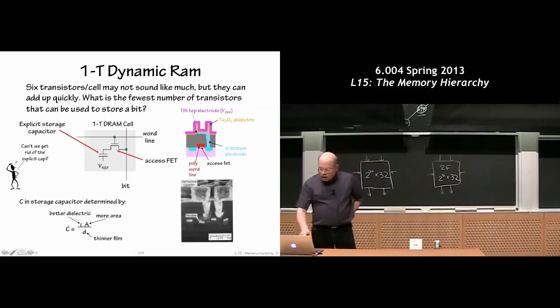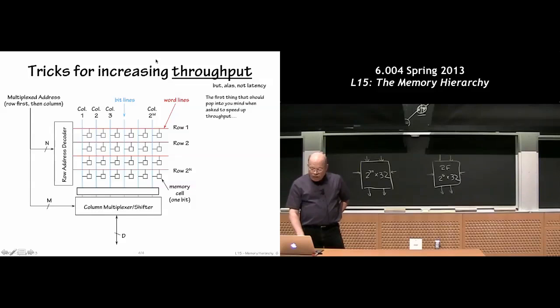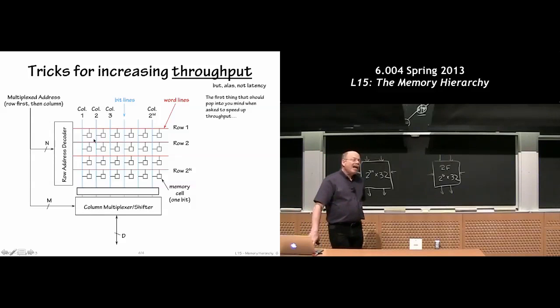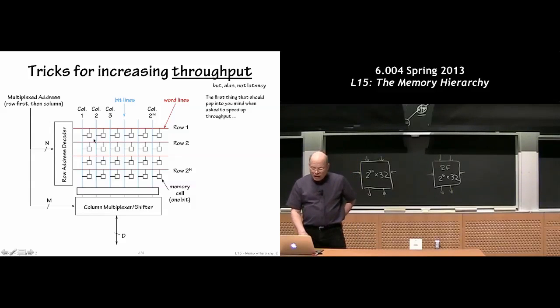This is an inherently slow process. There's not much charge here, so it actually takes a fair amount of time to read a piece of information out of this cell. And the circuit itself involves these word lines that are quite long. There's billions of these little cells in one of your memory chips. So this piece of circuitry is actually not as fast as one would hope.